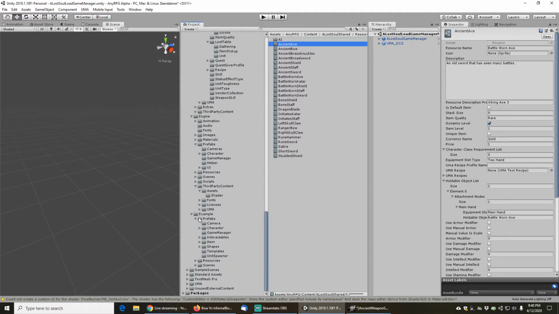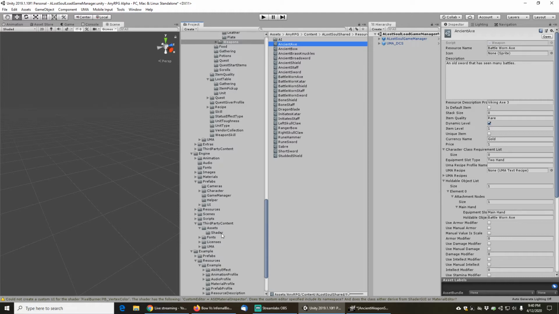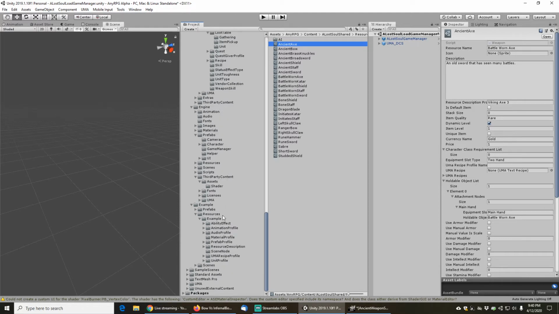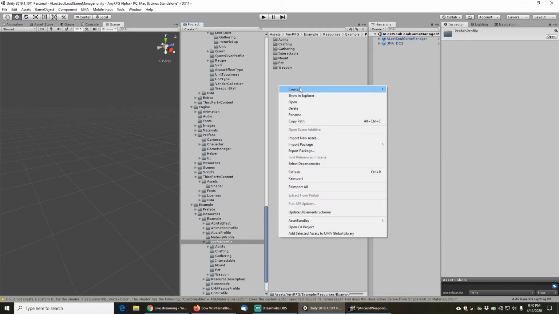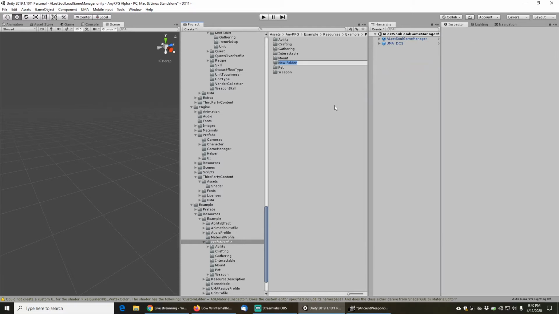We'll put these templates in the example folder, and under resources, under example, these ones are prefab profiles. And I'm just going to make a new folder here, a subfolder called template.